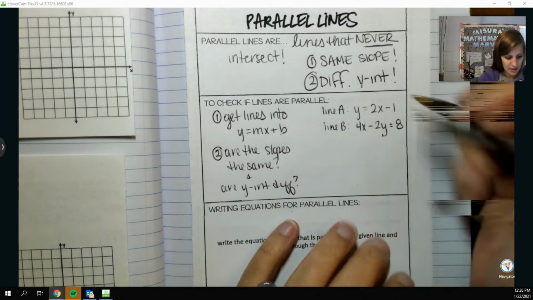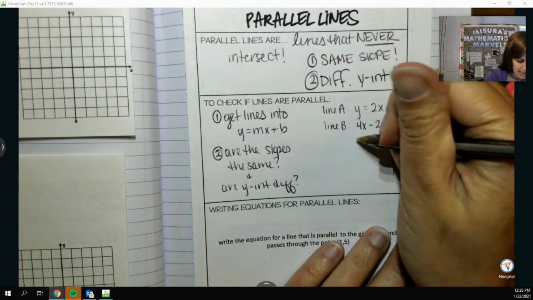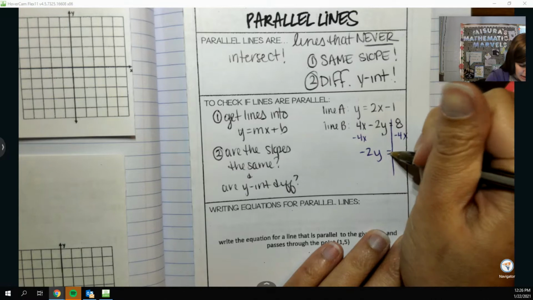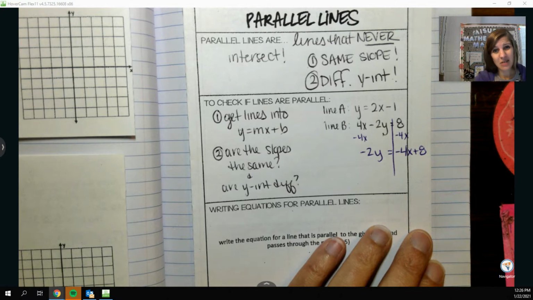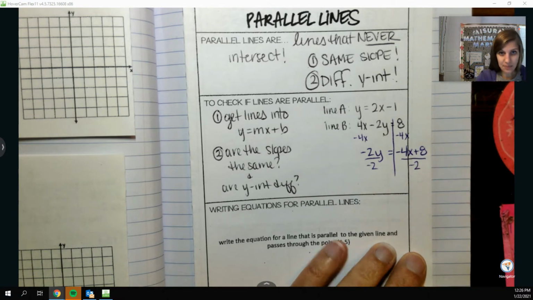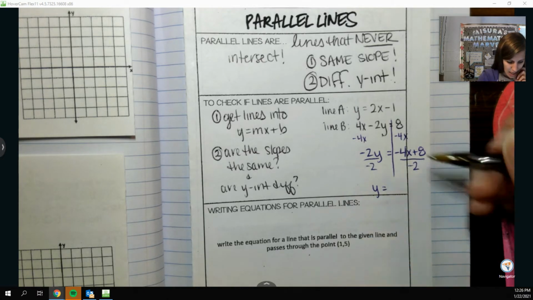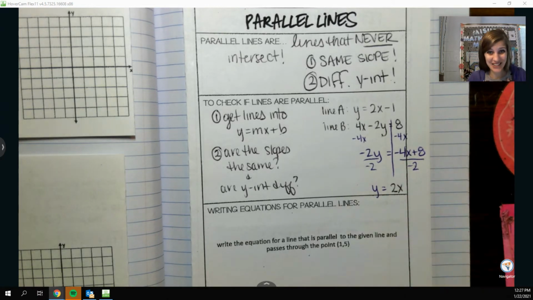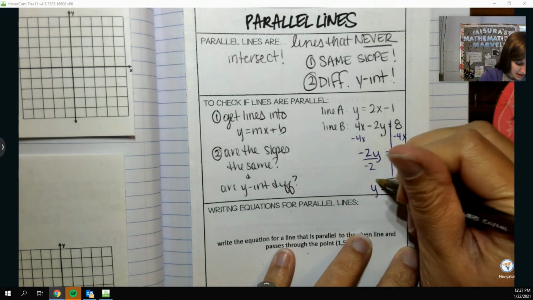So to get it into y equals mx plus b, we talked about this last time, I need to always move the x, so add or subtract the x. In this case, we'll subtract it. So we'll have negative 2y equals negative 4x plus 8 because it's positive. And then I have to divide the number away by y. So we'll divide the negative 2 to all these little buddies over there. And when I do, I get y equals negative 4 divided by negative 2 is 2. Excuse me. It's 2x. And then 8 divided by negative 2 is negative 4. And then I'm in y equals mx plus b.